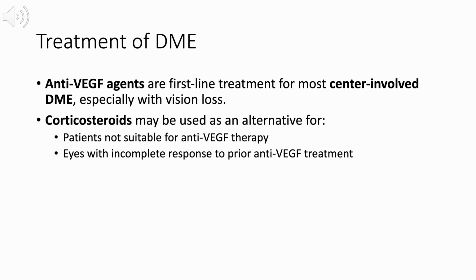Anti-VEGF agents are the first-line treatment for most center-involved diabetic macular edema, and particularly for eyes with vision loss. Corticosteroids serve as an alternative in two specific circumstances. First, in patients who are not suitable for anti-VEGF therapy, which may reflect medical contraindications, patient preference, or inability to sustain the required follow-up schedule. Second, in eyes with an incomplete response to prior anti-VEGF treatment, where the edema has persisted despite adequate anti-VEGF therapy, suggesting that mediators other than VEGF are contributing.